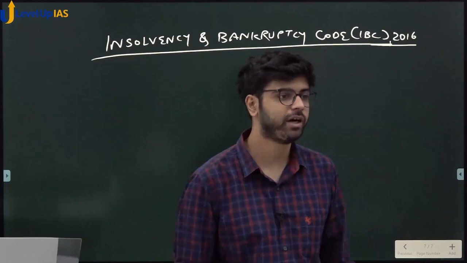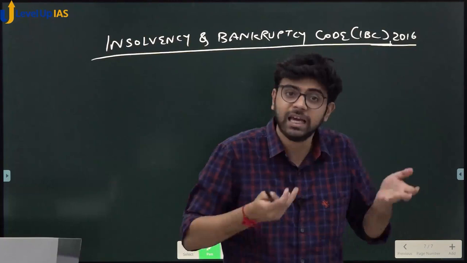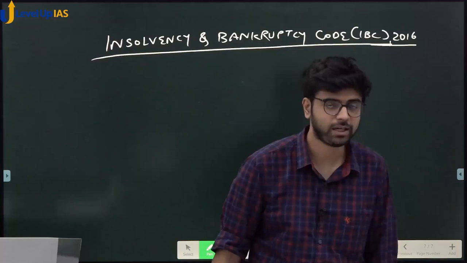Earlier it was debtor dependent. Now the control is in the hands of creditors. See, now also the debtor can go, right? If he is genuine, he says, there is no money, let's go to the court. He can go to the court. But if he is cunning, if he is not willing, then creditors can go today also. Understood this much? Okay? Now I will tell you some technical terms.